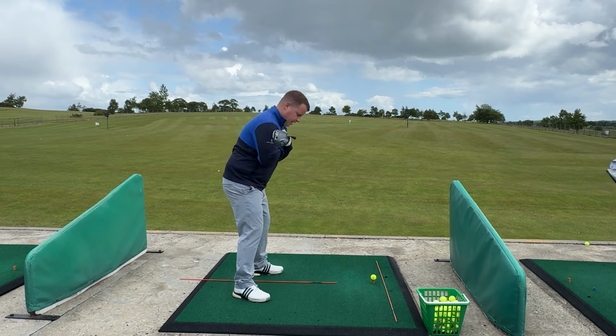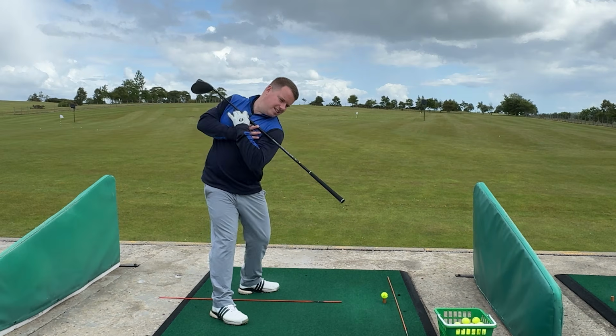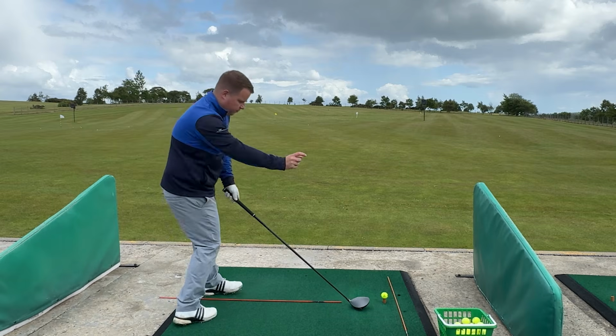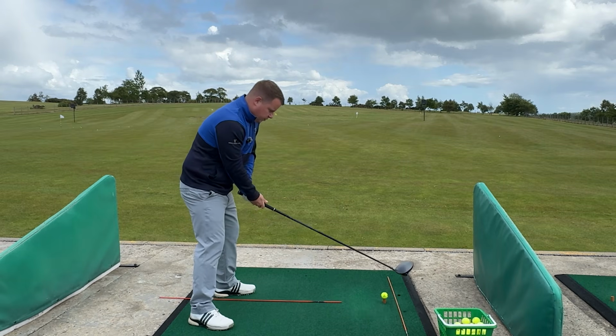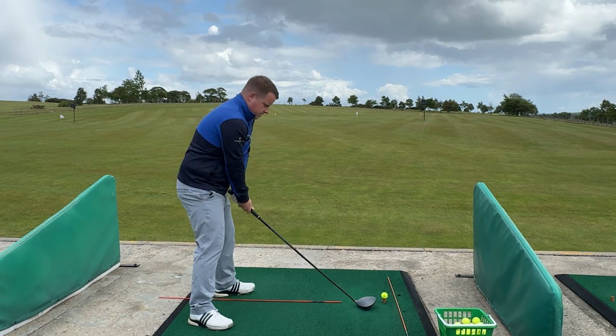Again, shoulder turn. If you need some help, flare the foot, bring the foot back, 90 degrees of shoulder turn. And then we're going to match our shoulder turn to that stick on the floor, and it gives us that guide. We can use it for ball position. We want to turn the shoulders behind the stick.